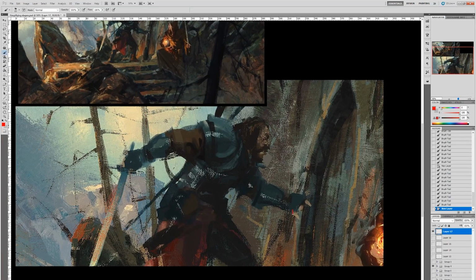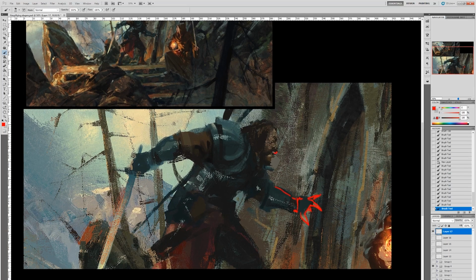The hand is actually just an indication of the palms. So yeah, our brain reads that, and the same thing goes with the face. I just marked the mustache, the hairs, and the eye.